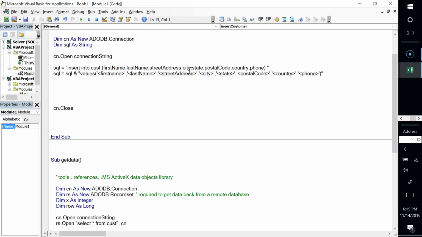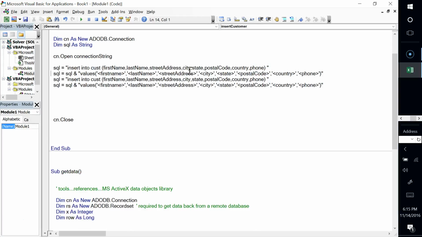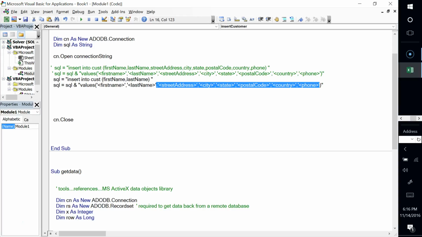Let's do this. Let's back this up. I'm going to copy these two lines. Ultimately, I'm going to come back to these, so I'm going to comment them out. These first two. And let me back these off. So all we're talking about is first name and last name. Let's start this off a little bit more simply. Then I'm going to delete everything in the second part, right up to there.